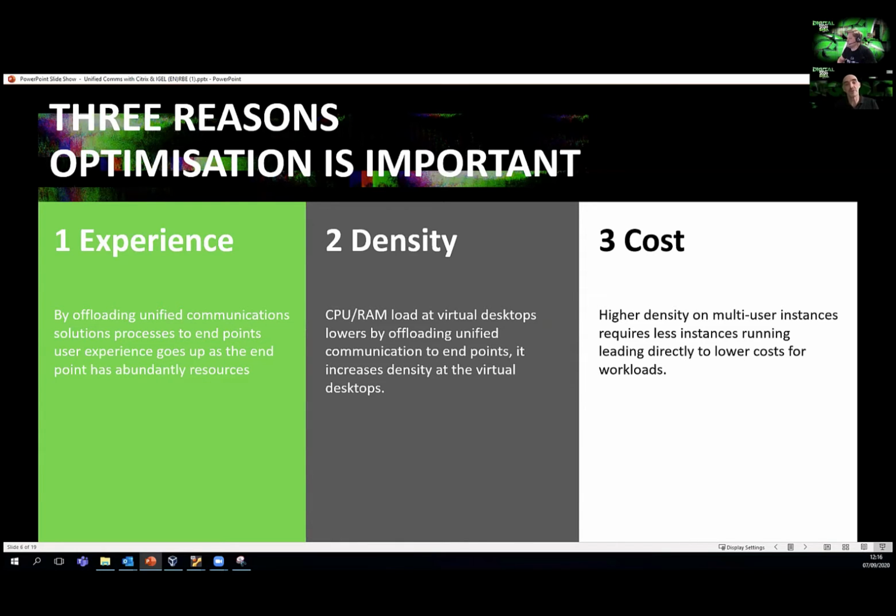Yeah. And if you have more density, you get lower cost, so you can load more users on a host. You need fewer hosts, and if you port that to a cloud platform, then it means you can host more users per instance, and you need fewer instances. And if you need fewer instances, then the cost for your workloads is lower. So that's, I think, three strikes, they call that. Yeah. That's why a good offloading platform and plugins and everything are really, really good to have. Yeah, it's important. These things added up together are what make VDI work, right? If you get these things right, then suddenly it all starts to make sense, and the costs and the user experience and everything just works. It makes a lot of sense.